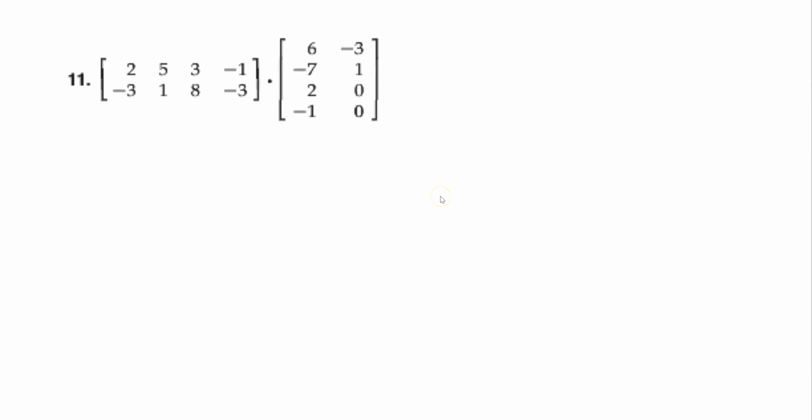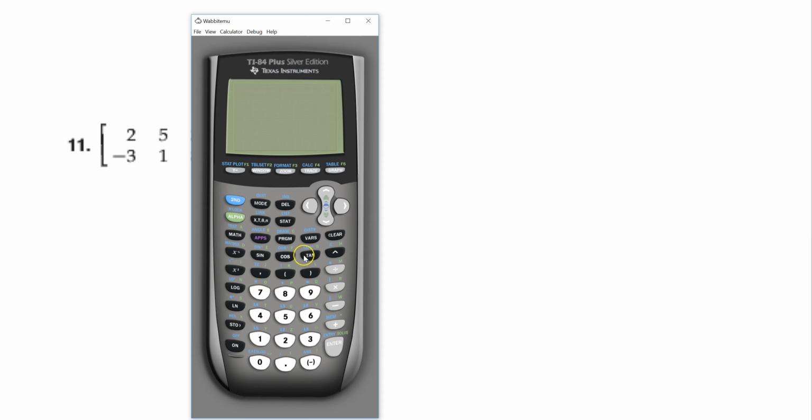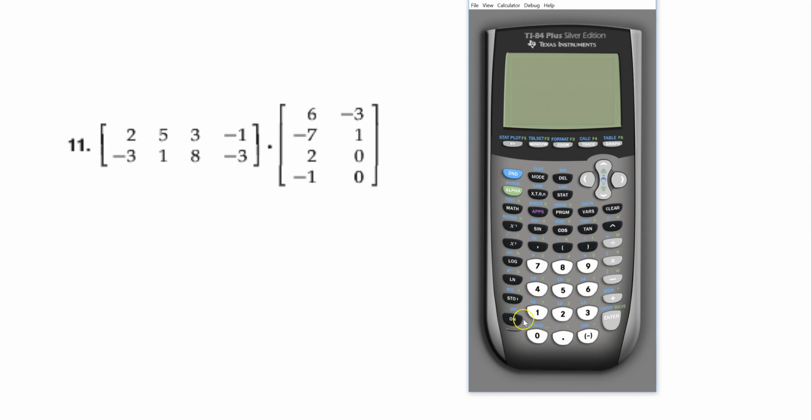This one right here, I'm not gonna make you do by hand. I do want to show you how to do it on your calculator though. So I'm gonna bring out my calculator again. And all we're gonna do is multiply them in our calculator. So let's type them in. First thing we do, let me start over. First thing we go to matrix, and go all the way to edit. It's easiest to write over the ones we have already. Trust me, it's not worth trying to erase them. So this first one has 2 rows and 4 columns. So 2 by 4. We're just gonna type it in.